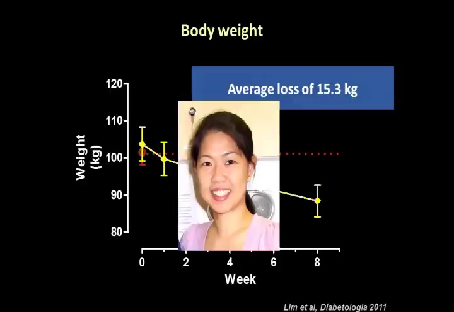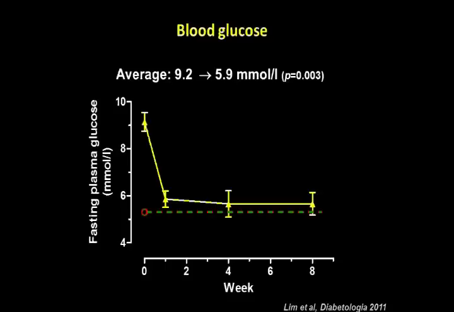So what Elim had done was to set the scene. Remember, we're testing an idea, a hypothesis. We've reduced the weight. Did it really affect glucose in the way that I thought it might? Here's a plot of plasma glucose over the 8 weeks of the study. And in yellow, you can see the dramatic fall in the first week, 7 days, of starting the diet, from 9.2 to 5.9 millimole per litre, entirely normal.